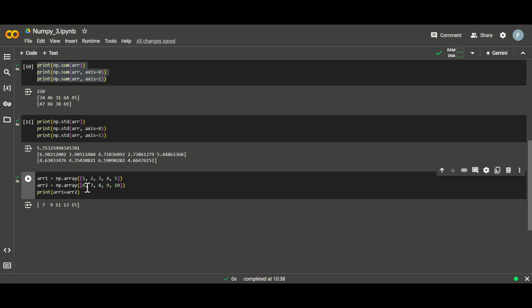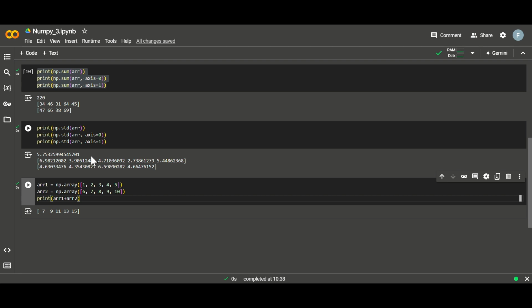It adds up the corresponding values: 7, 9, 11, 13, 15, which does the same thing as the numpy function called addition, or simply np.add.